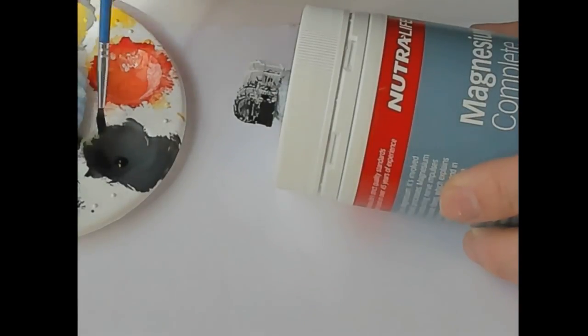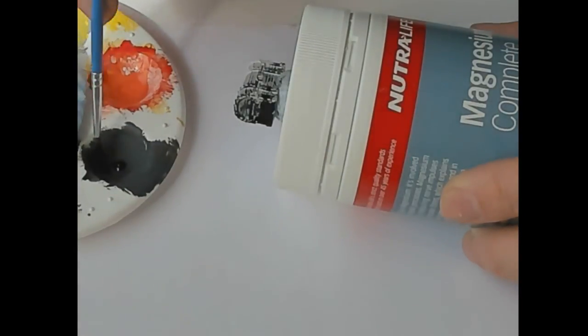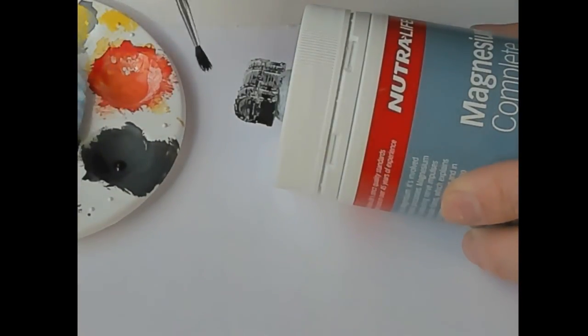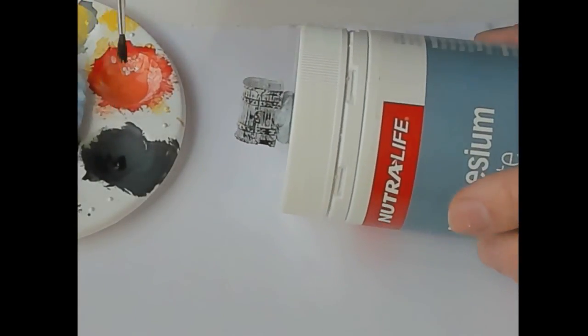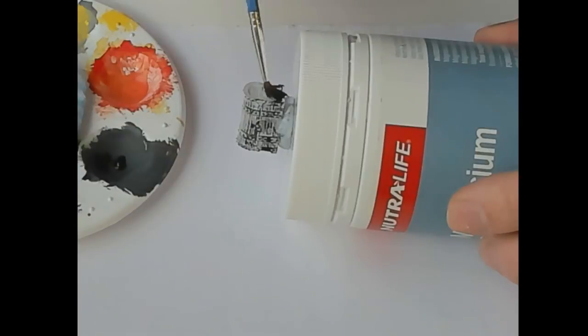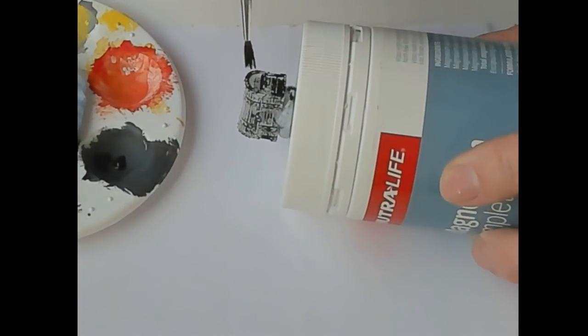The problem is the temperature in New Zealand makes a big difference in terms of paint drying, right? So you've got to be careful about how watery you make your paints, and if they're obviously not watery enough, then they dry too fast. And so I'm just gonna plonk it on roughly.